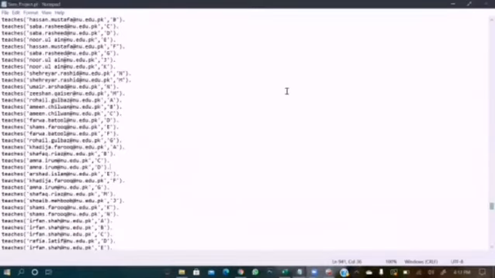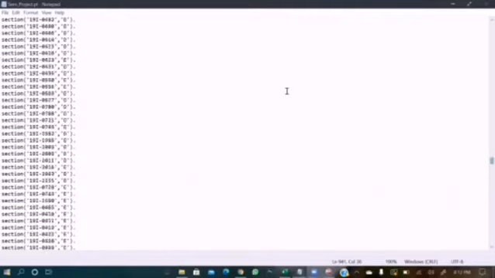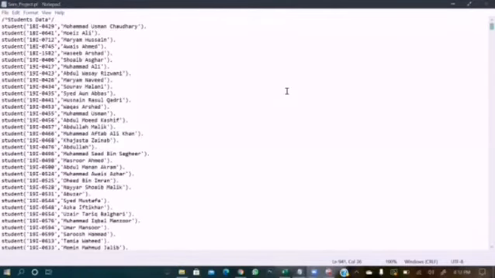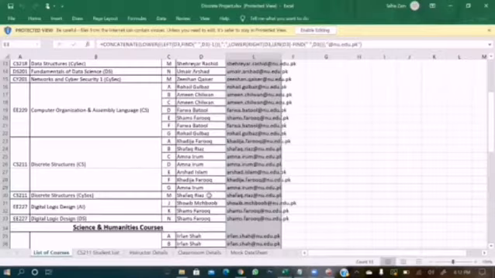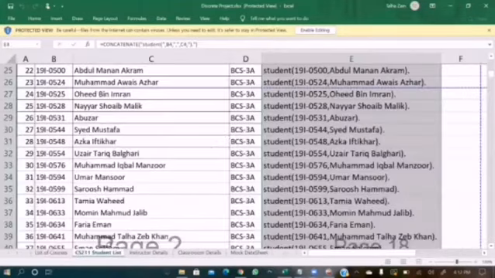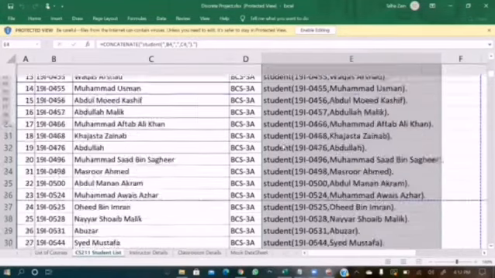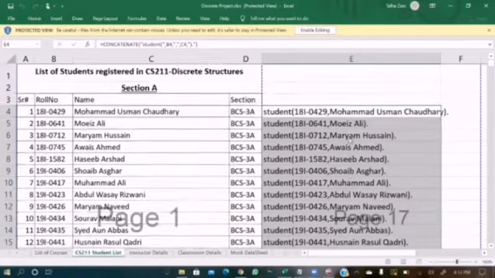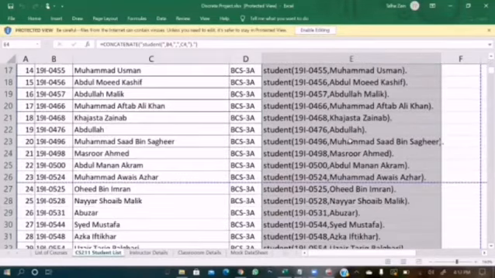This is our project. That's my data that I have entered. This data is being extracted from the Excel sheet that was given to us by our instructors. Here's the Excel sheet. Here is the list of students. Here's a formula to extract this. This is roll number and name, and we have extracted this data from here.